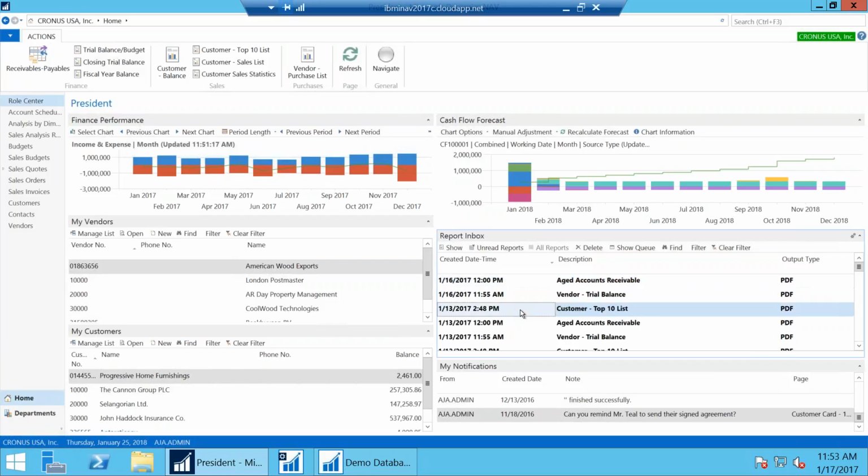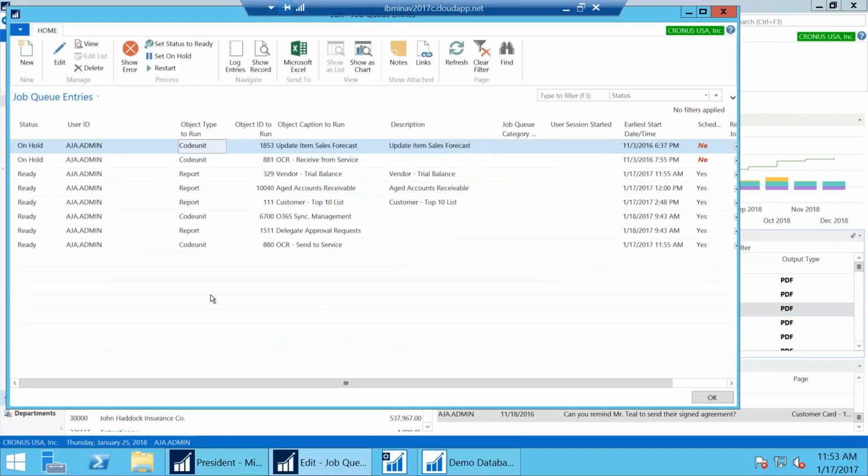Let's go to this customer top 10 list report and actually, well, why don't I go this way? Why don't I say show queue? So this will actually show me all the things that have been scheduled with my user ID. Things that will show up in the inbox are the reports. There are other things like code units, which are basically tasks that I'm automating in Dynamics NAV that don't necessarily produce an output, not a visual output at least.